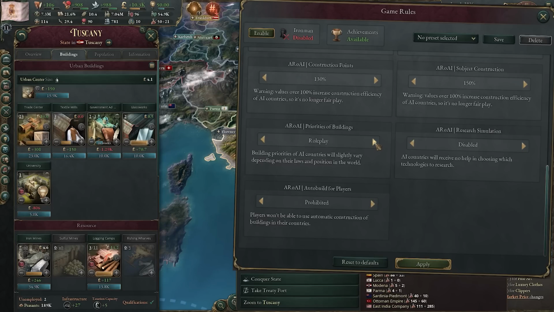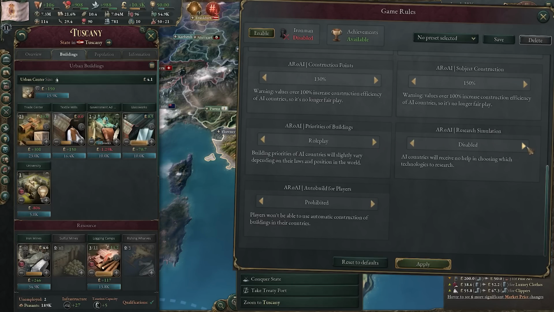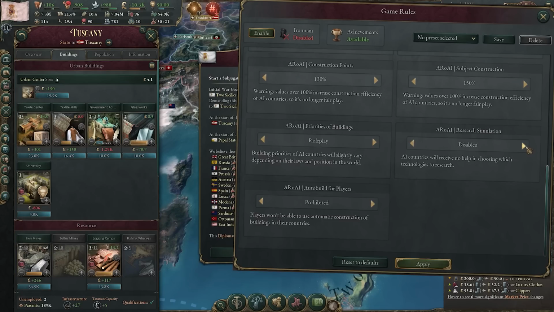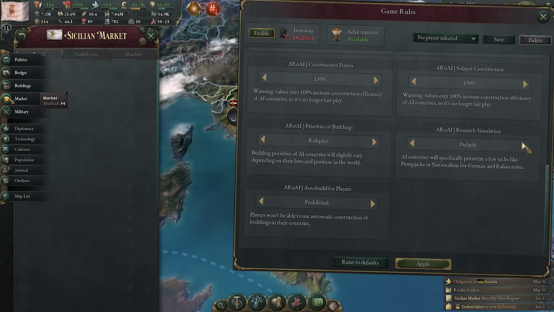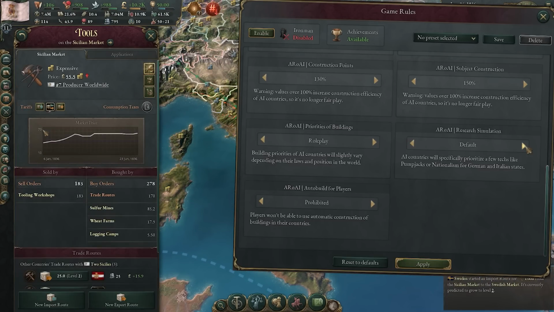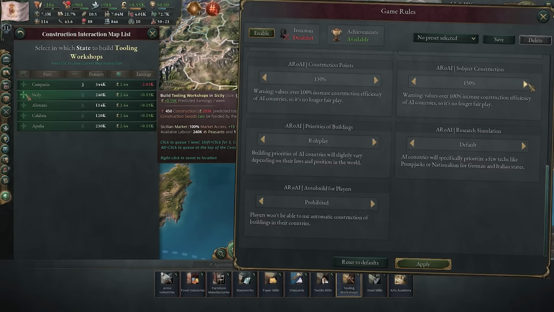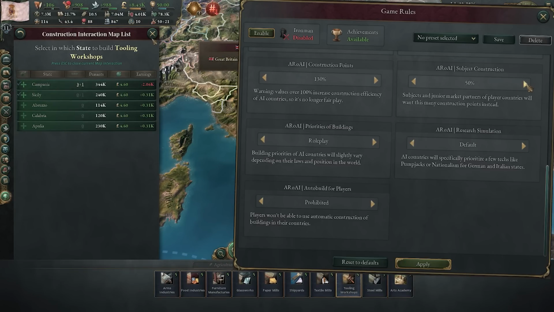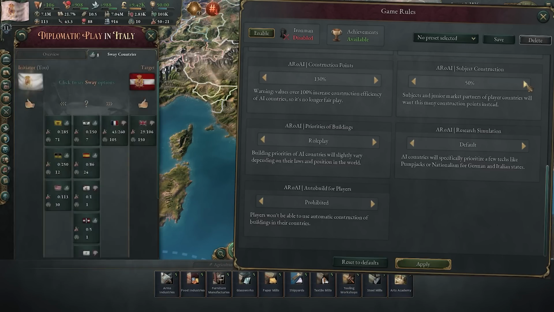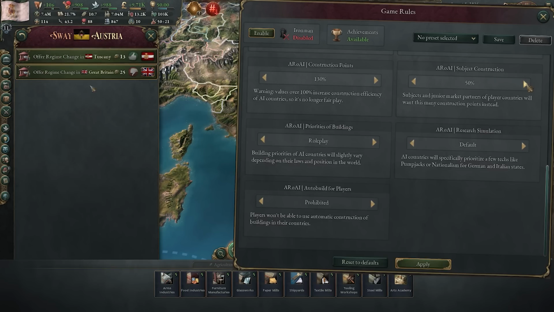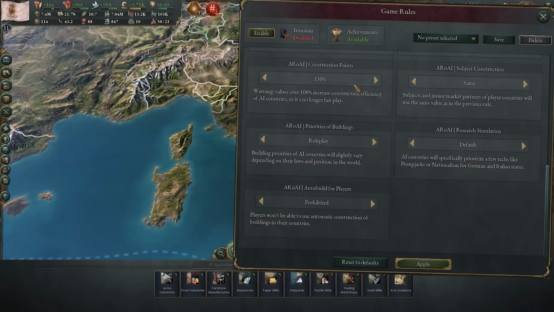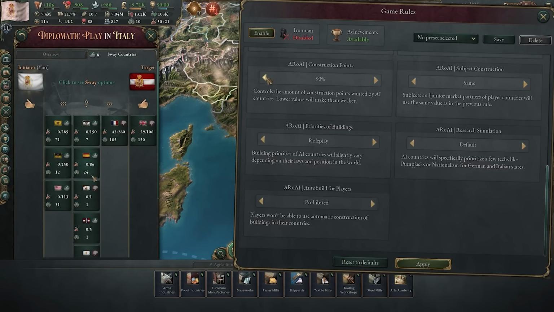The research simulation rule does a similar thing. It's a system that allows the AI to focus more on crucial technologies without cheating. It's important to note, you can change this from a default mode, which only helps with stuff like nationalism for Germany or Italian states. You can change it to railroaded, which ensures that countries without universities, academia, and railway technologies will prioritize them first. There are a load of interesting rule set changes, as you can see, 5 in total, from the very start of the game that can help you fine-tune the difficulty here.